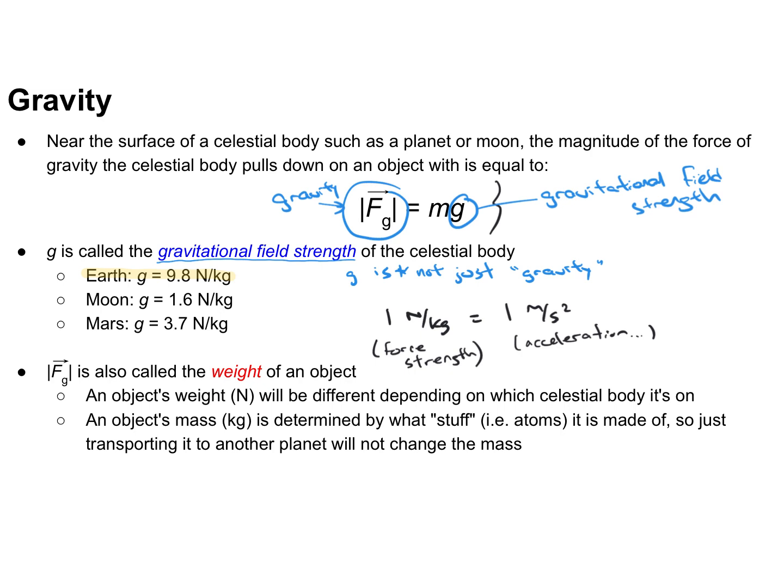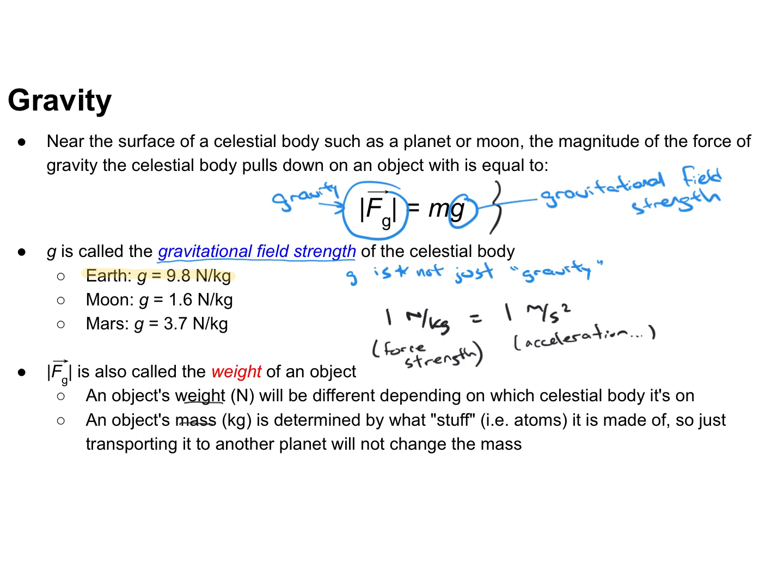Okay, the force of gravity is also called the weight of an object. Physicists use the word weight to represent how many newtons an object feels due to gravity. So weight and mass end up being different things. Mass is how many kilograms an object is. That's determined by what stuff it's made out of. In other words, what all the atoms are that are put together to make the object.